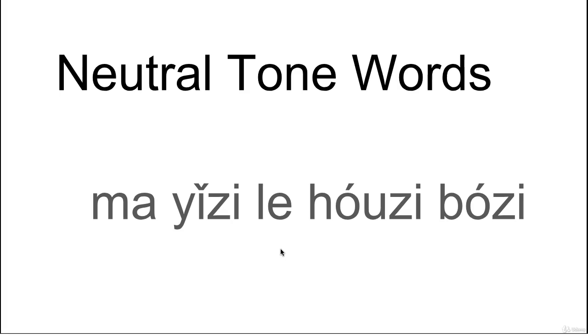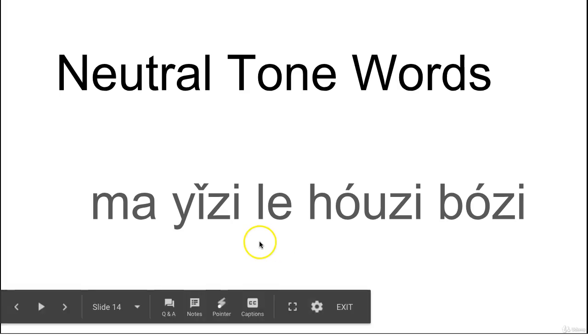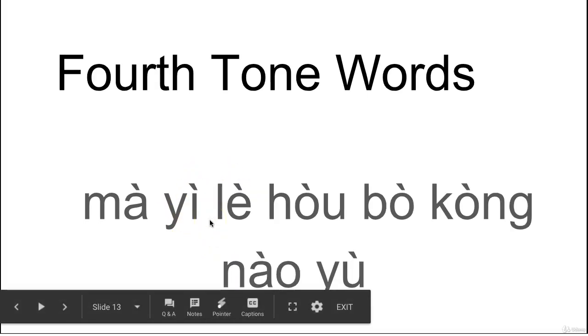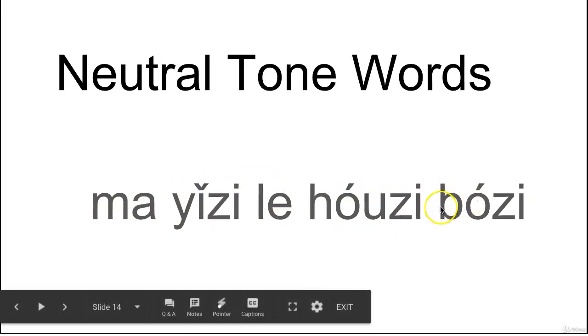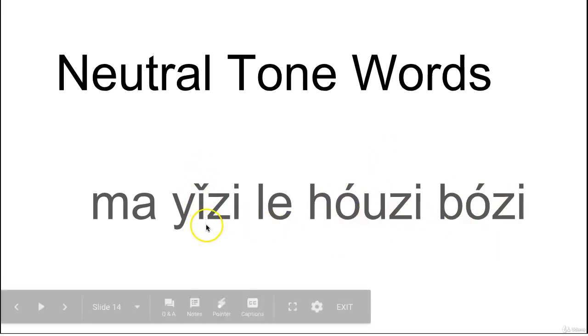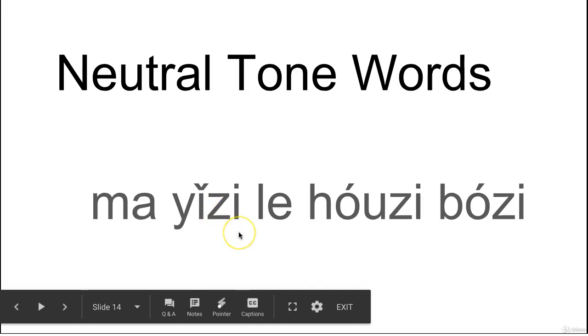All right. Now, the issue at this point is that, as you can see, these are words that contain more than one syllable. All the while, we've been dealing with single syllable words. But in this last one, we've introduced some double syllable words. You see, this is double syllable: bo and zi. And this is hou, first syllable, zi, the last syllable. This is yi, first syllable, and zi, the second syllable.